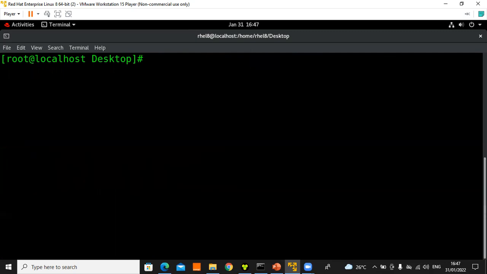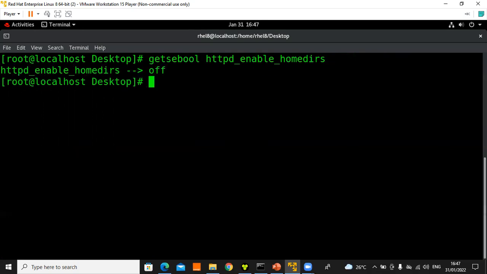So if you use, let's say, the -P option, it means that you're trying to write all pending values to the policy, making them persistent across reboots. So this is what happens. If I want to put it this way, let's say setsebool, and of course, we know that it is off. Now, if I want to turn it on, I will just put -P for persistent. That means it will survive reboot.